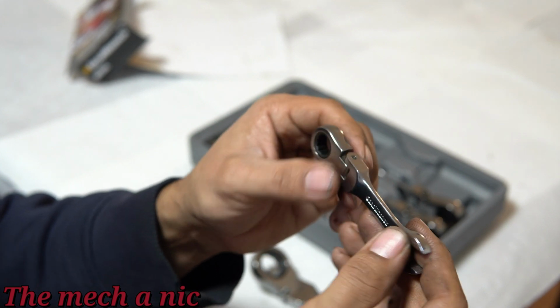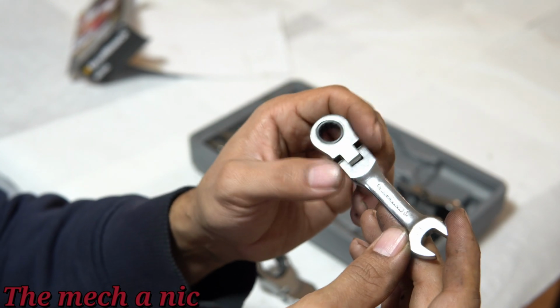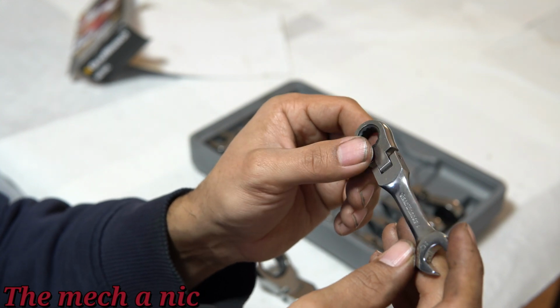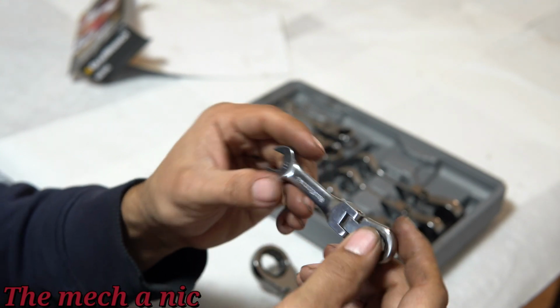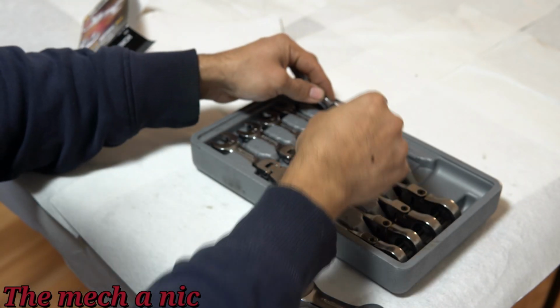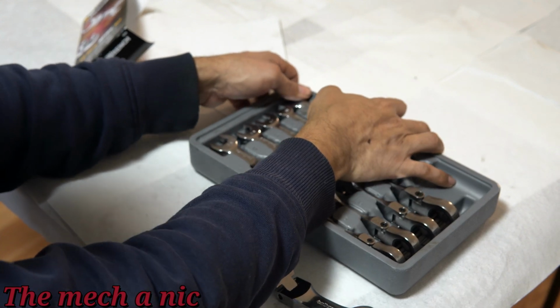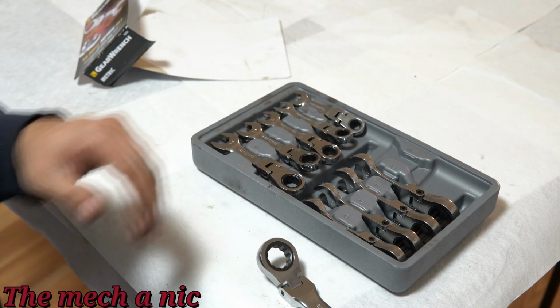So if you are looking for a set like this and you're trying to justify spending the extra money on the actual flex head, I say go for it. Other than that, it's a great tool. Everything feels nice and solid like you would expect from GearWrench. And like I said, okay, I'm not going to bother with that. It's incredibly difficult to get that in.